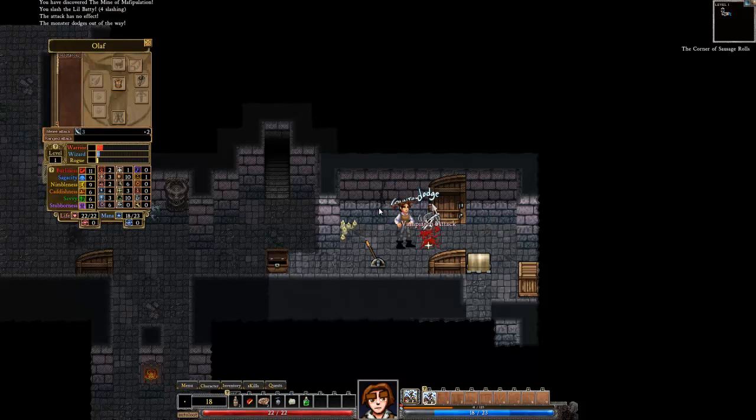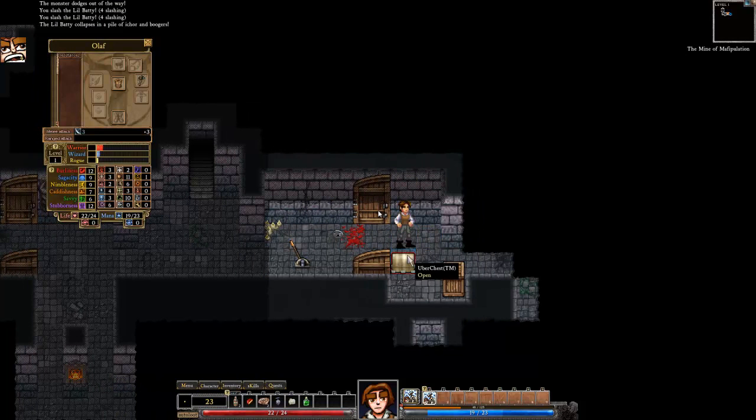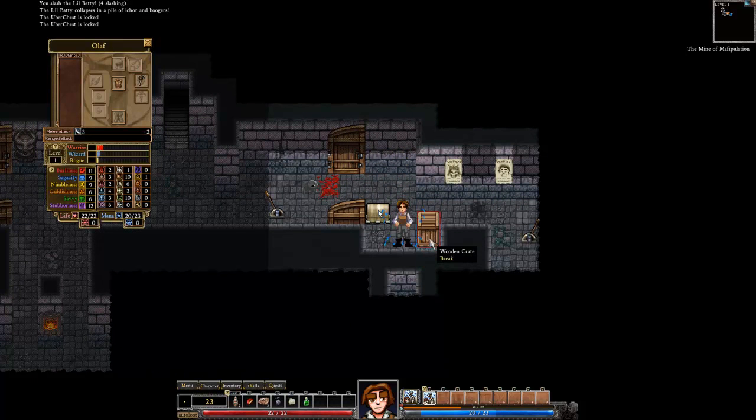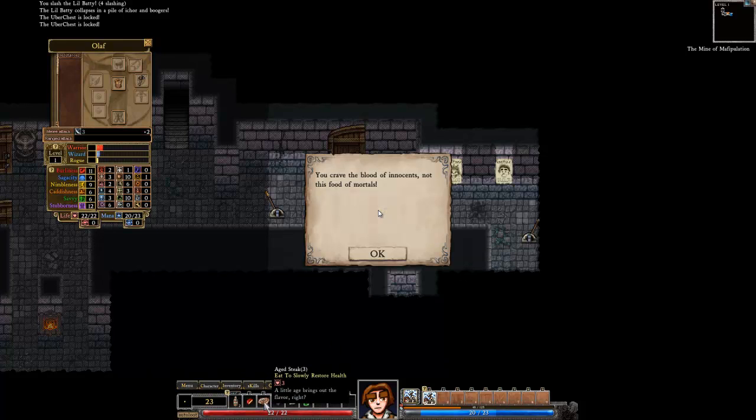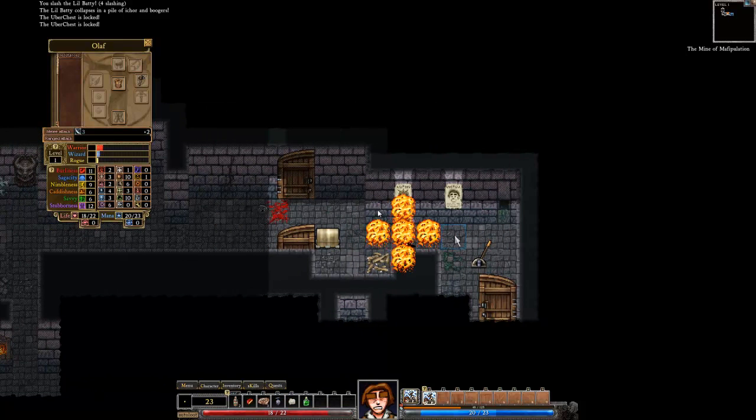So you see there's some kind of calculations going on here. I've got a certain percentage chance to do crits, and this Uber chest is locked, sad. Smash crates, picking up steaks. I can't actually use these. See what happens if I try to eat it. You crave the blood of innocence, not the food of mortals. That is because I chose vampirism.